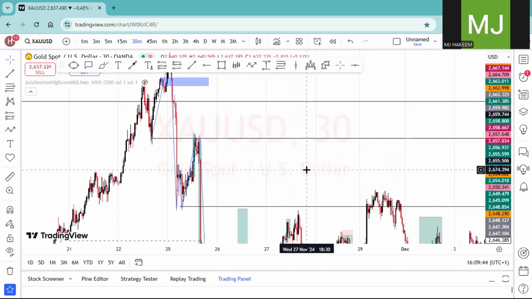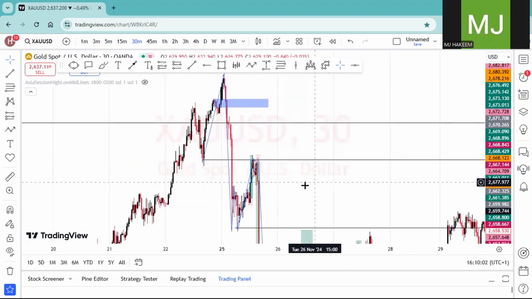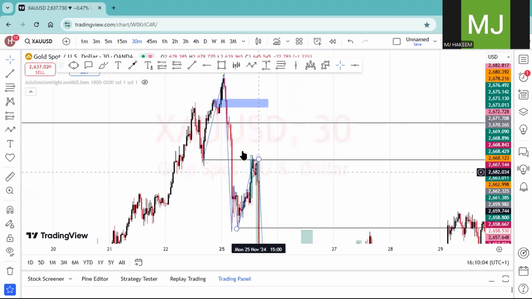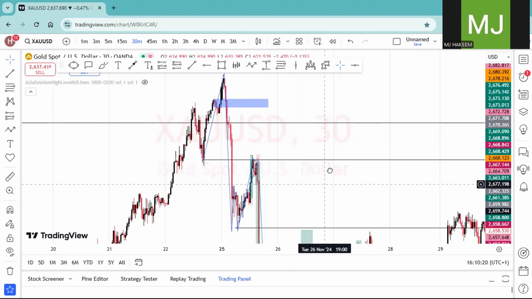I can go over and over and show you a lot of examples. So in summary, if you have an inefficiency, you always wait for the market to fill those inefficiencies. For those of you trading an imbalance, candlestick imbalance, once an inefficiency has been filled, there's a higher possibility that price will never come back to fill those imbalances again. So you look for a lower time frame shift or a lower time frame confirmation, based on whichever confirmation you're using. Then you enter your trade. Boom, you capitalize from it.